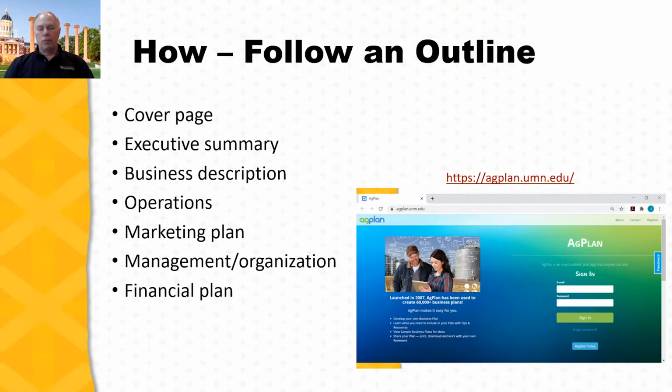And finally, it's got a financial plan where you can keep track of the balance sheet that you prepare for the bank, and you measure your equity growth over time. It's got a cash flow statement that you can track your historical cash flow, but also project your expected cash flow. So you know what your operating loan balances are going to be, and you know what to plan for in your cash flow for the year.